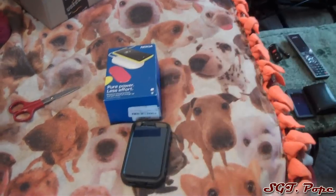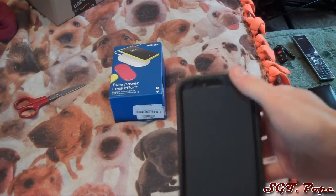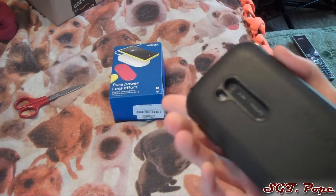By the way, I got Mavi over here, he's keeping a watch outside. But yeah. And actually, some people were asking about the OtterBox I have on there. They probably won't watch this video too, but that's what it looks like with the OtterBox on there.